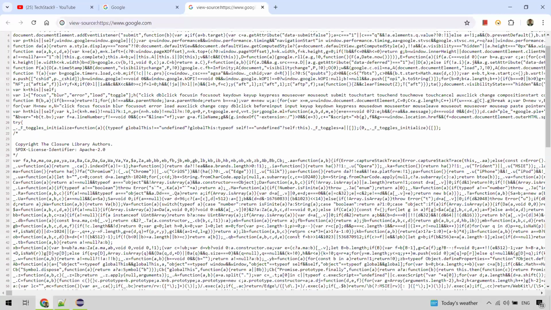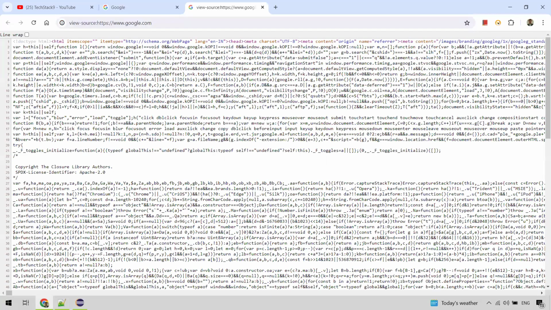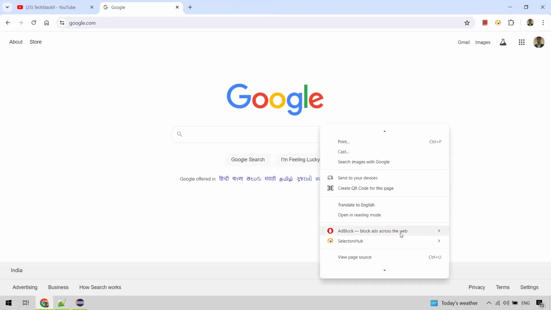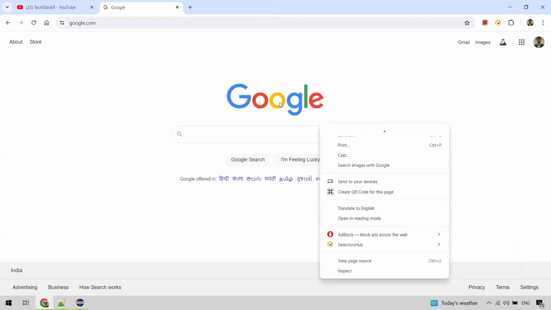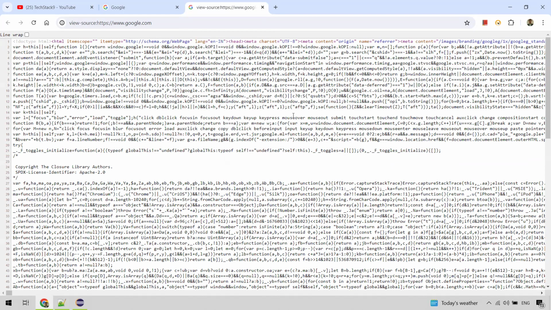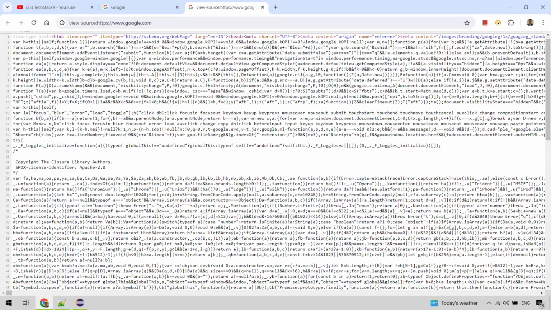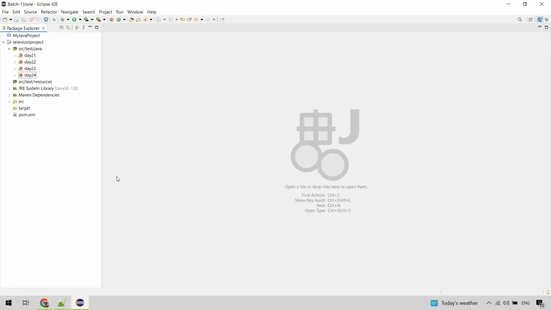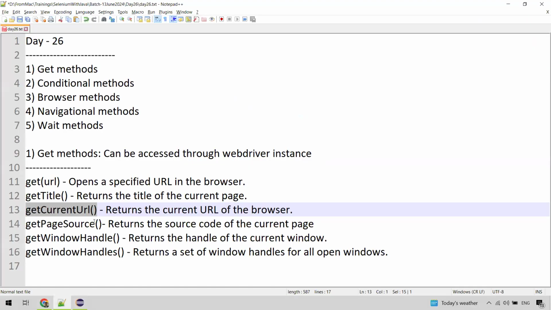You don't need to understand this, but this is the code which is driving this web page, and this is what we call source code or page source. If you want to find something in the page source, some title or some information about this web page, we can do view page source and view this, right? In order to get this source code, we have a method called getPageSource, which returns the source code of the web page.